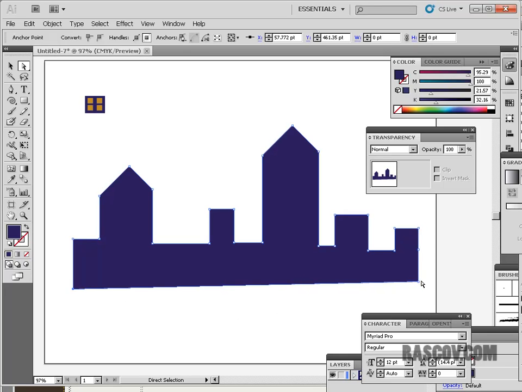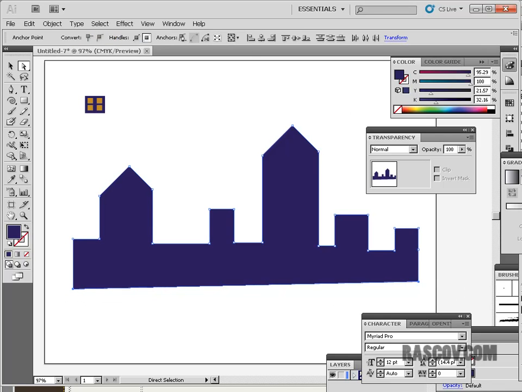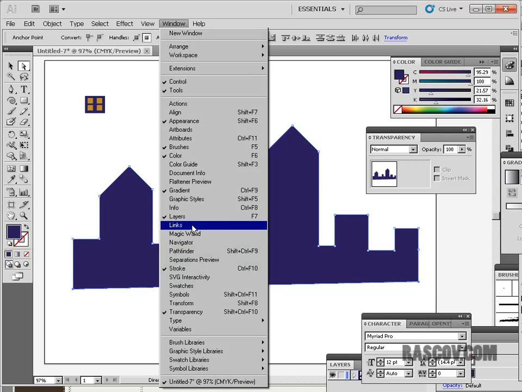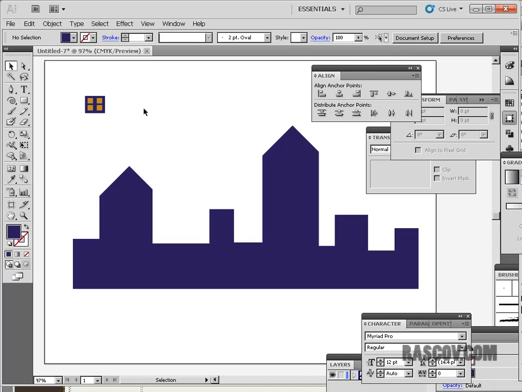You'll notice that when I put this point here, it didn't line up with the end anchor point here. So one of the things you can do is, of course, use the alignment feature inside of Illustrator. Select the two points that you want to align, and then align them, and you'll see that they line up perfectly. I used vertical align bottom. And then to put the texture in for the windows, again, you could either make them bigger or smaller.